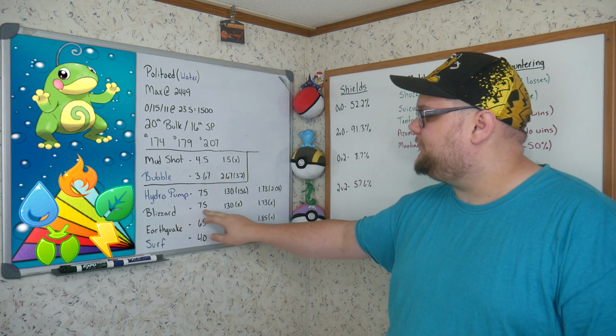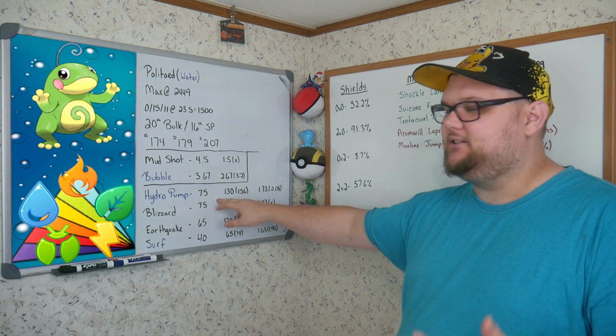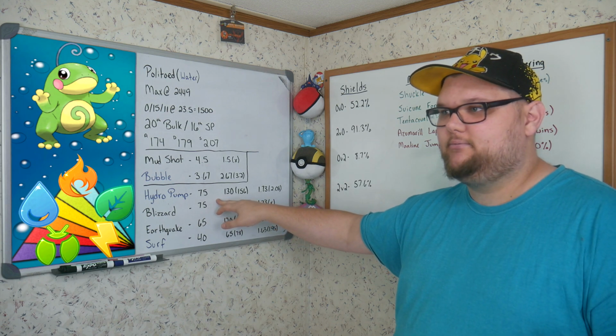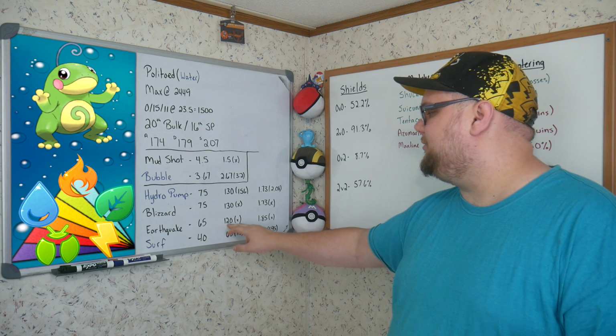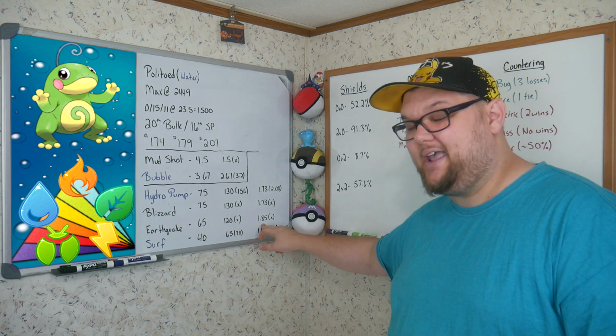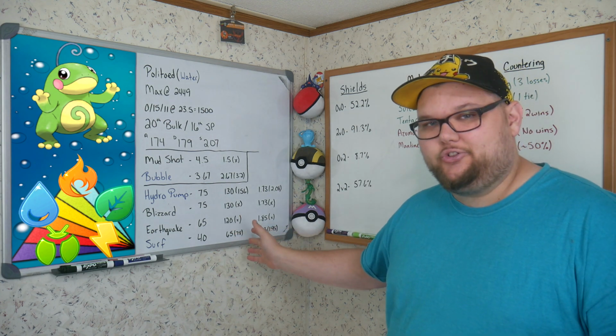Then we do have Blizzard here. For 75 energy, we get 130 damage at a 1.73. It's literally Hydro Pump without STAB, and it's an ice type move. Then we have Earthquake. For 65 energy, we get 120 damage at a 1.85 damage per energy ratio, which is always great. No STAB, of course.